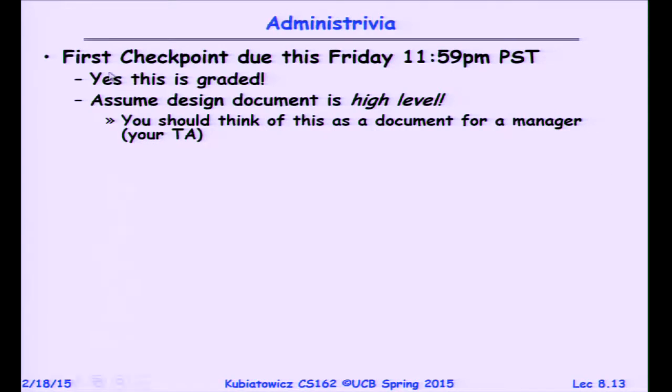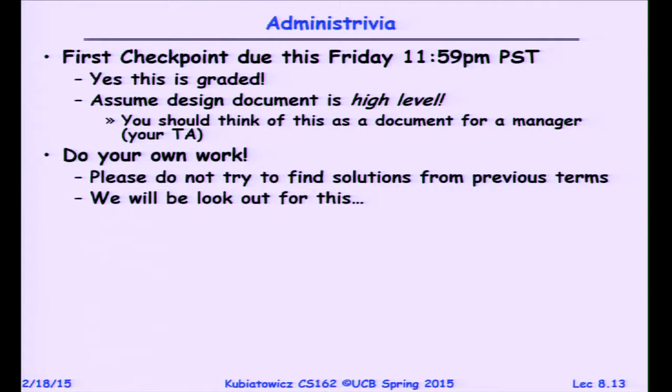The other thing is there's going to be sign-ups. Since this checkpoint's due on Friday, you need to sign up for the actual design review, so watch for postings on Piazza. That's going to happen shortly thereafter, so make sure you look. Your TA is going to post design review slots, and you need to hook up with them as a group. Everybody in the group needs to be at the design review. People who don't show to design reviews get dinged. You lose points for that. We probably won't take points from your partners, but we'll certainly take points from you if you're not there.